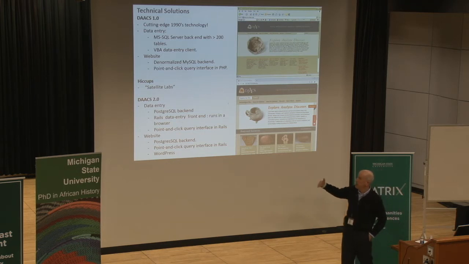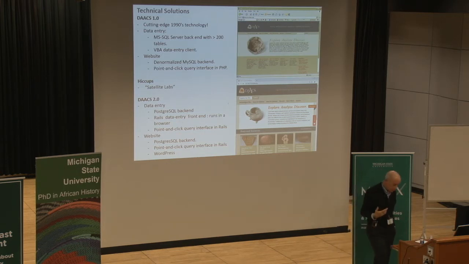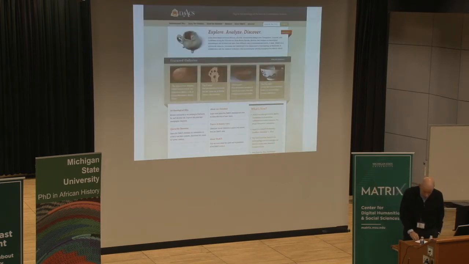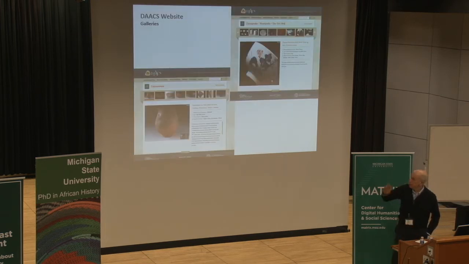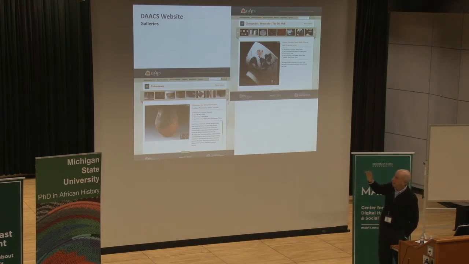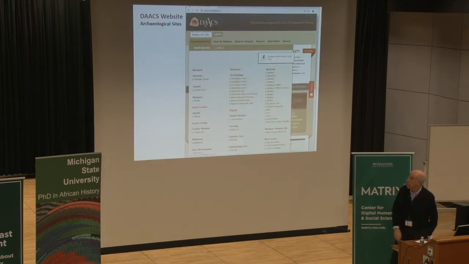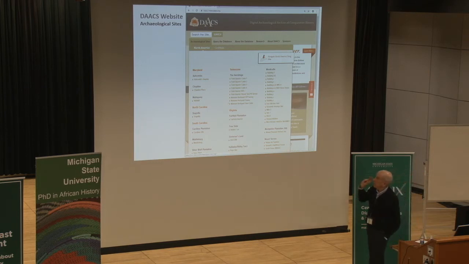So we're currently in this new configuration that allows people to just do data entry in a web browser. Here's the DAX website, as Jillian just showed you. I just want to show you a little bit about what's there. We have an eye candy section called galleries that feature cool artifact types or cool sites that are intended to draw people in and get them curious. The guts of the site really are in three sections.